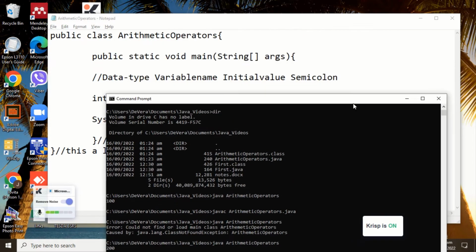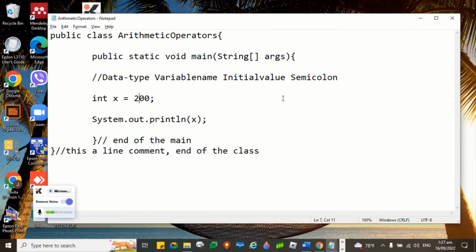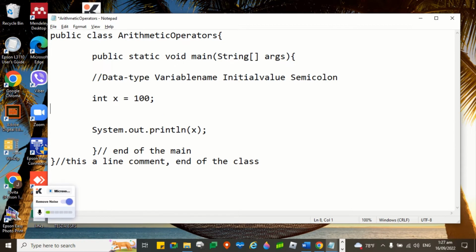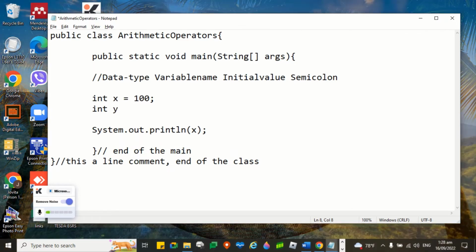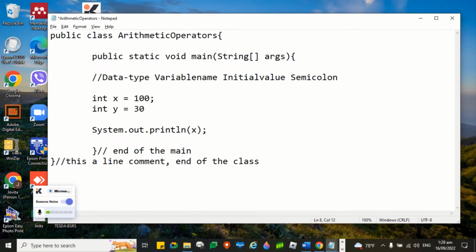Okay, let us continue using the different Java arithmetic operators. What I did a while ago is I only assigned the values, then I modified my program by changing its value, and then I displayed it. So let's continue. I'll make this 100, and then I have another variable. So int x is equal, sorry, it must be different, y is equal to, let's say, 30.